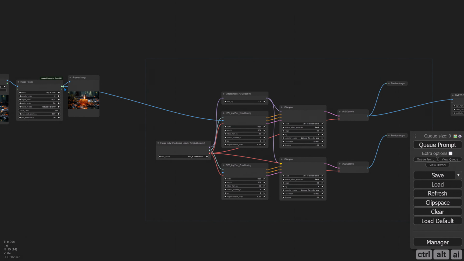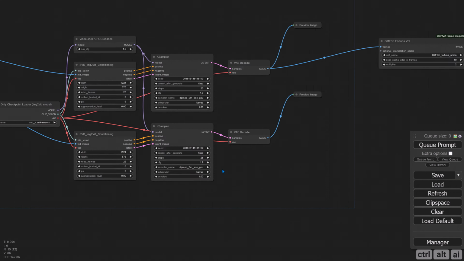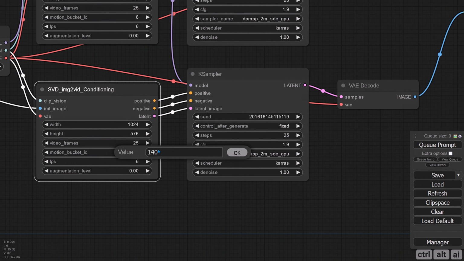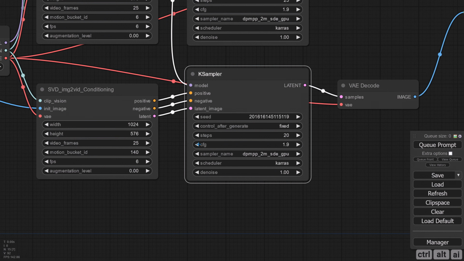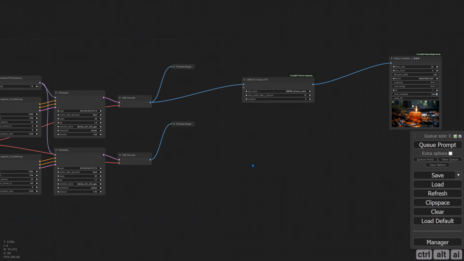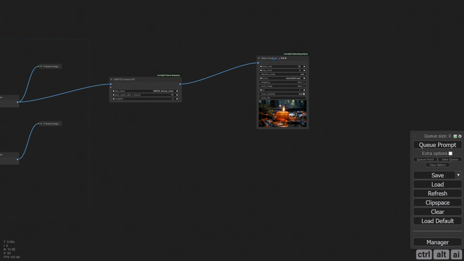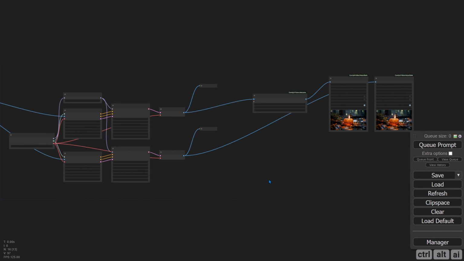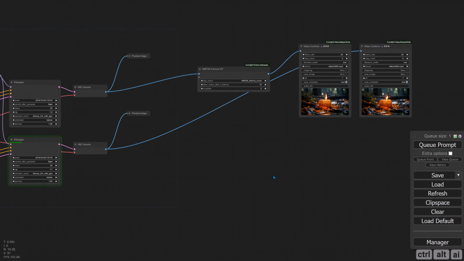I am using the same image resize node. For stitching different scenes, duplicate all nodes. Since I want more motion, I will only change the motion bucket, steps, and CFG values. First, I will test the second output. You will not always get what you like in the first shot. Play around with the values in the conditioning and K-sampler nodes to get close to the desired results.